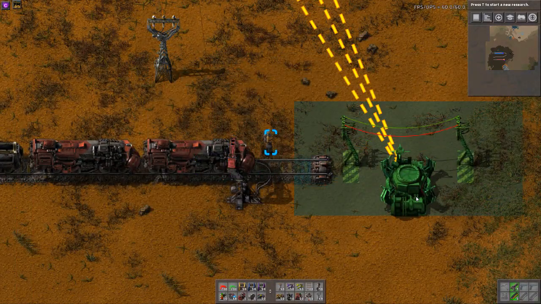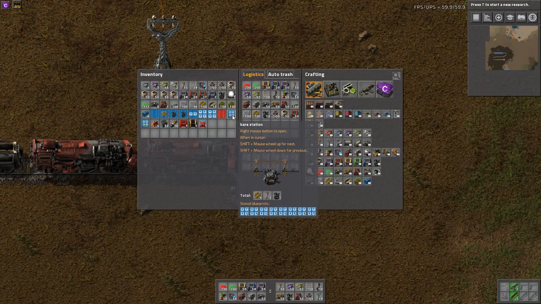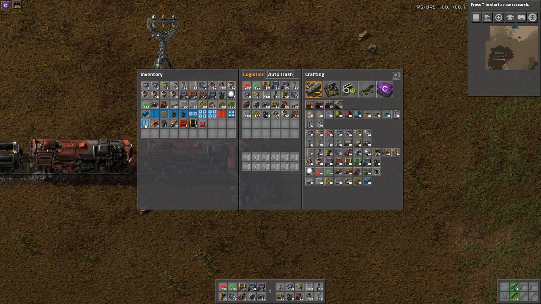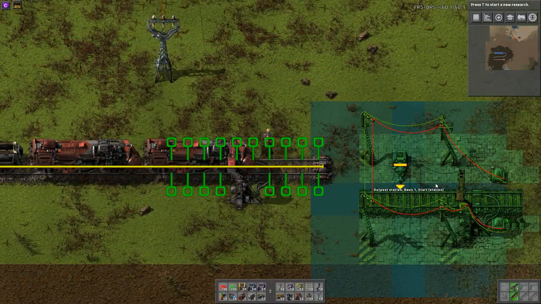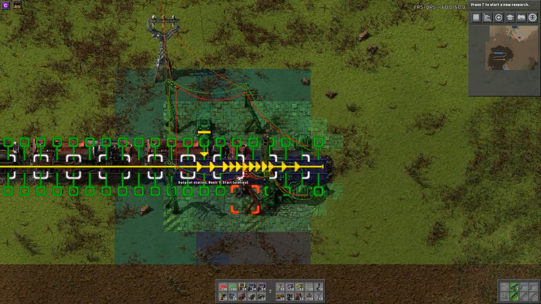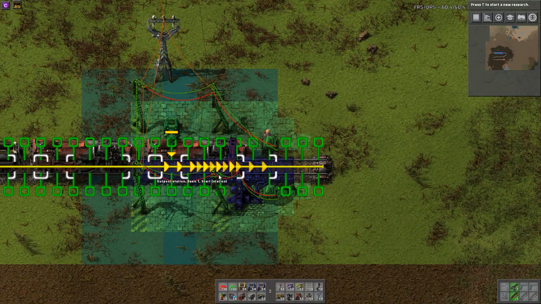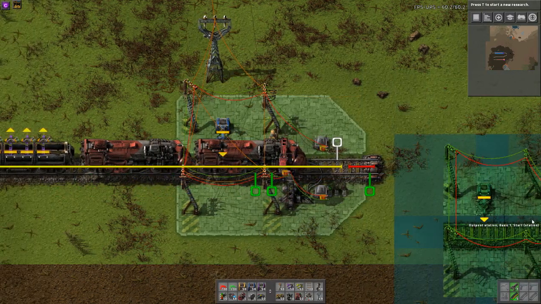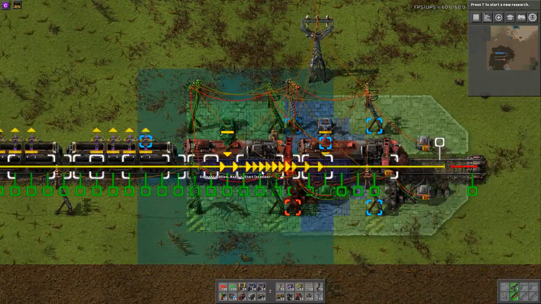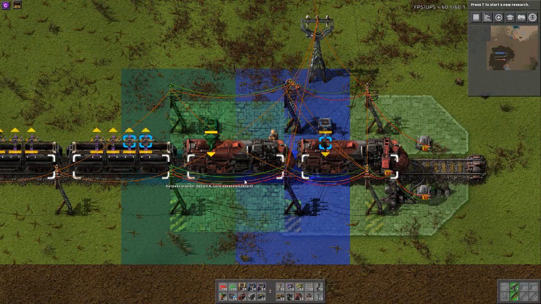The outpost station. This is the wrong blueprint book. This is the one. Start on the station. Yeah. The local expansion from the start.